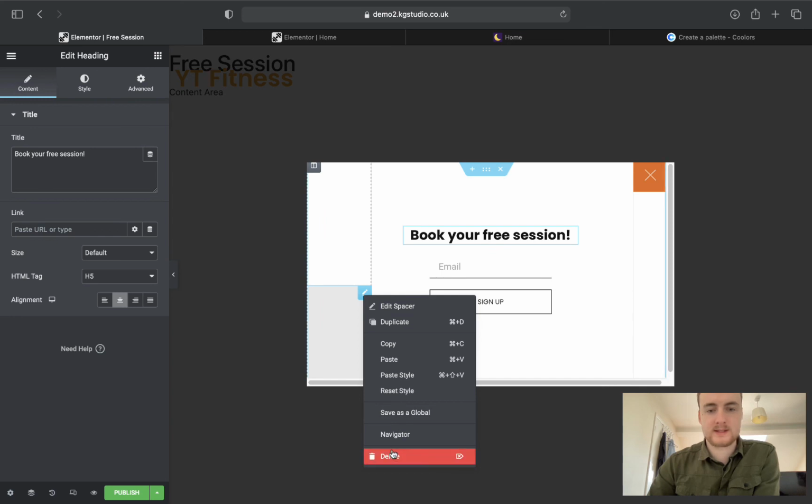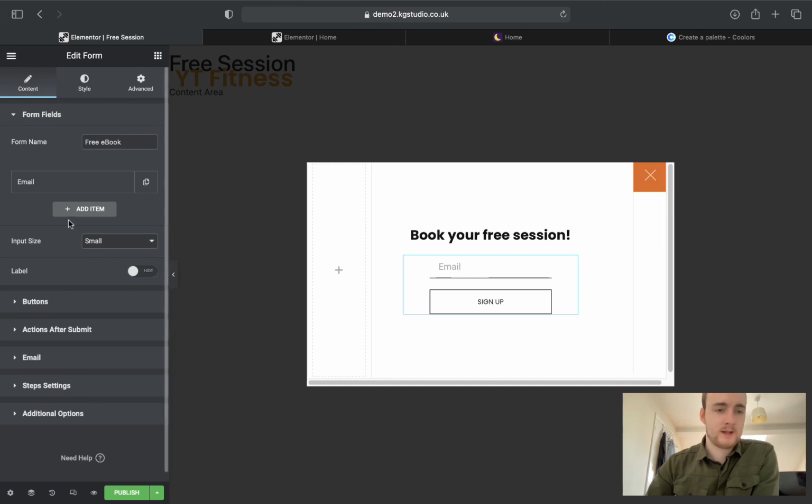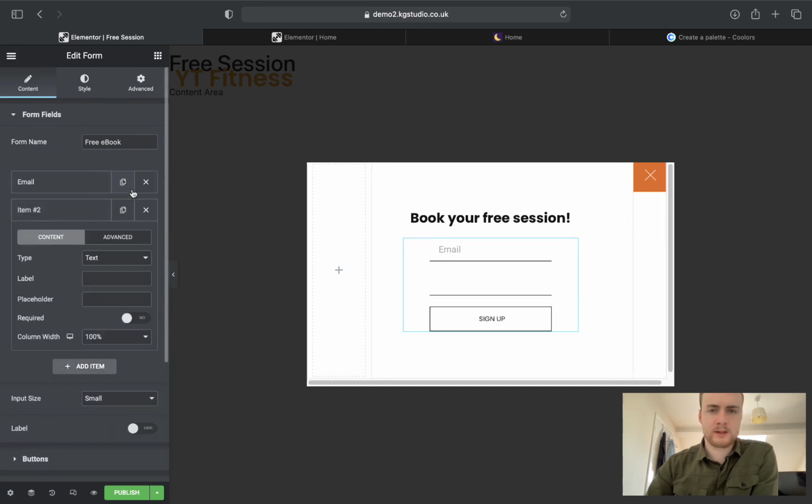This is a spacer. This is a slightly older feature in Elementor that isn't used as much as it used to be. It doesn't really negatively impact your website, but it can slow it down just a little bit because it's in the code. It's just a little more to read than it needs to be. So we'll remove that. But as I was saying, you want to keep it real simple, so don't overclutter it and make it difficult for you to get the information that you want from your client, from your visitor rather.